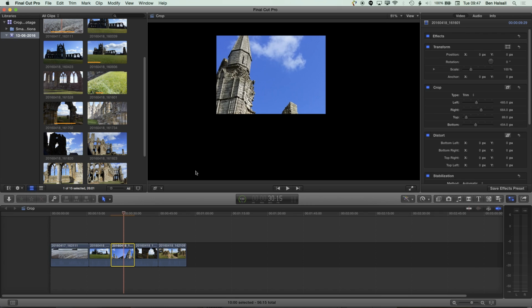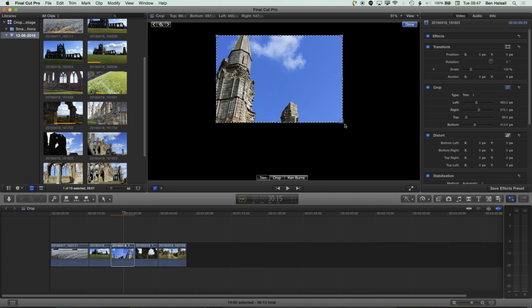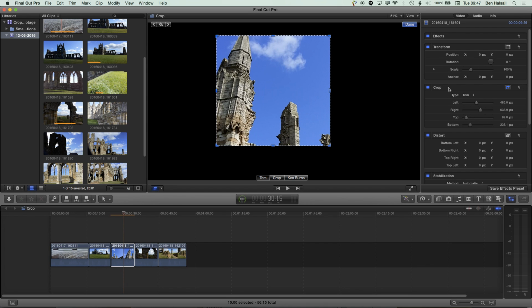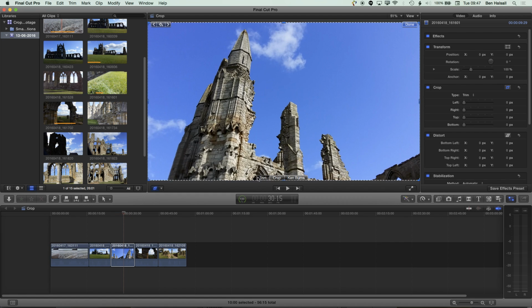We can use the crop tool to crop a clip, or we can use the tools up here, the sliders, to actually crop a clip. Let's undo this. That's the first cropping option, the trim option that we have here. And then we have the crop option. And the crop option, if you click it here, is basically reframing the image. If I look up here, my type of crop has changed to crop. I've still got four handles at the end, but without the dotted line at the edge.